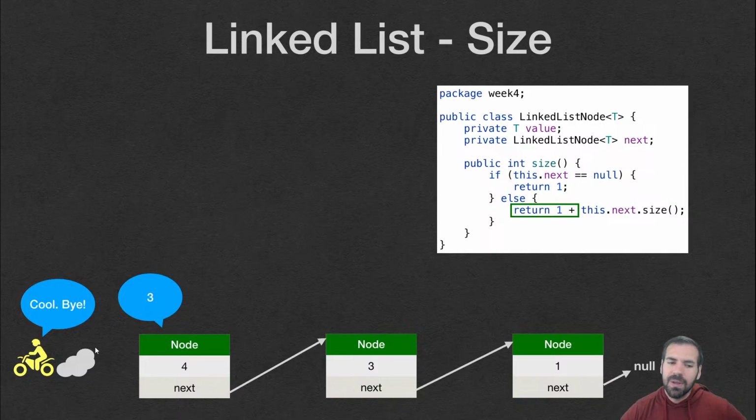So we're going all the way to the end of the list till we get to null, and then the last node is going to return 1, and then each node just adds 1. 1 plus 1 to 2 plus 1 to 3. If it were a larger list, plus 1 to 4, plus 1 to 5, plus 1 to 6, etc. Each node just counts off 1 at a time until it gets the entire answer of every node in the list.